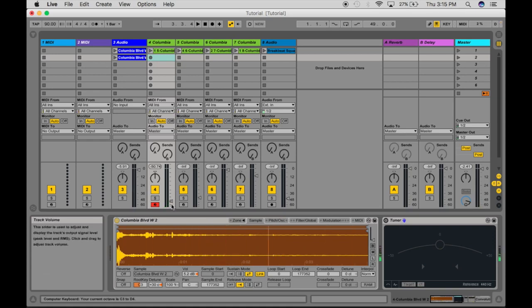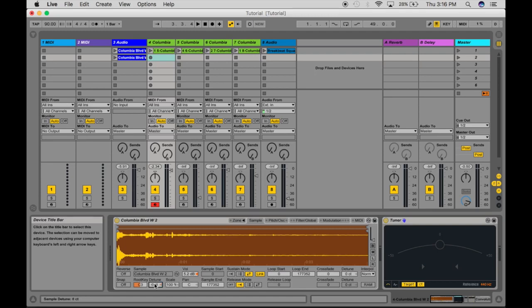There, it's really low. There. Okay, so that is the sample the way we had it before, right? And what I'm gonna do is turn on my tuner, and it's gonna show me right here the frequency that this sample is playing around. So see that I'm playing around a C, but it was not in tune before.